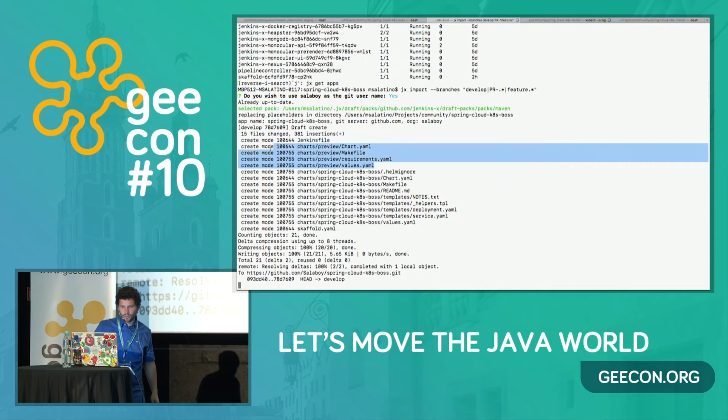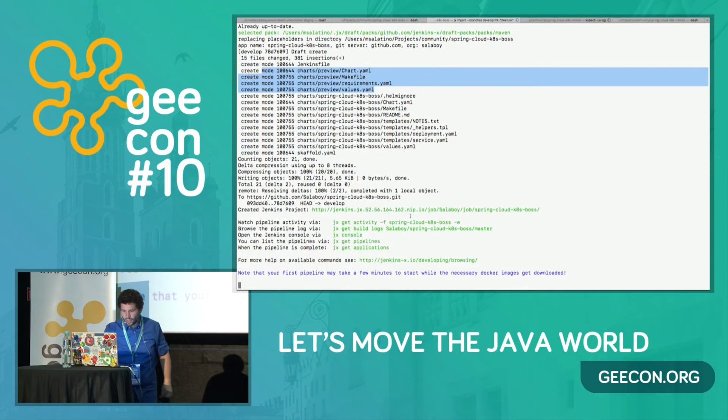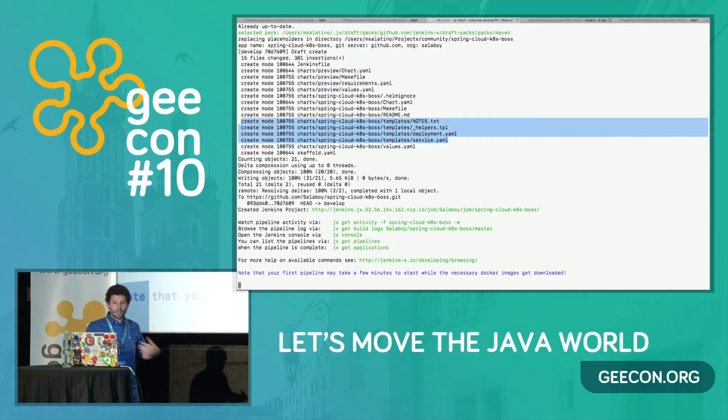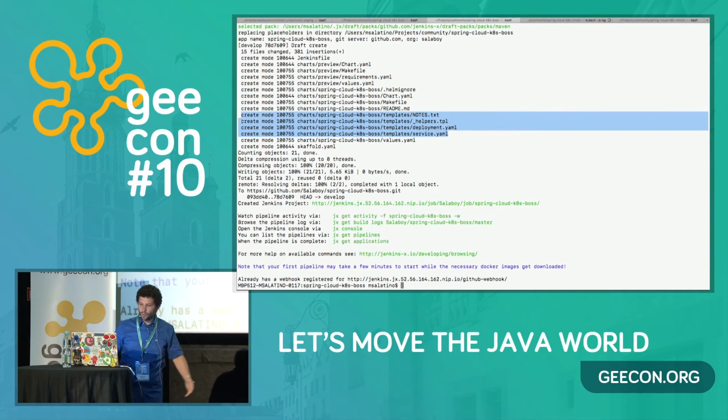It will generate some charts in order to say, okay, this is how the deployment will look like, but it also supports preview for pull requests. So you can send a pull request. It will create an environment for you where it will deploy that stuff so you can test before merging the pull request with your changes. And it will also create some descriptors that I mentioned that we created manually before, and that's not the way to go. So we are now relying on these auto-generated ones and touching them as soon as we need to make some changes. So now I have my project in there.